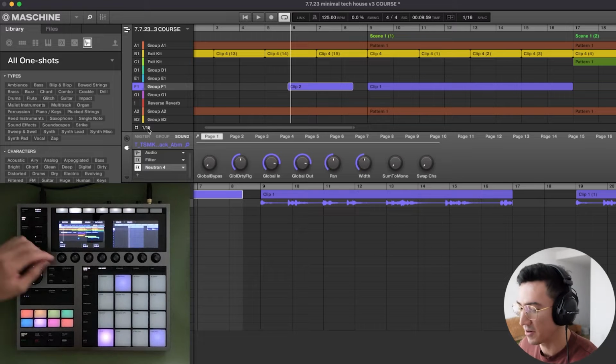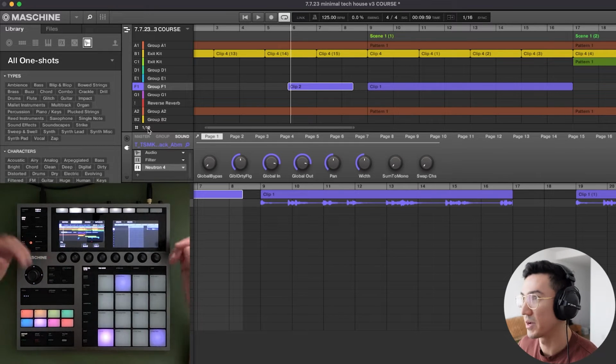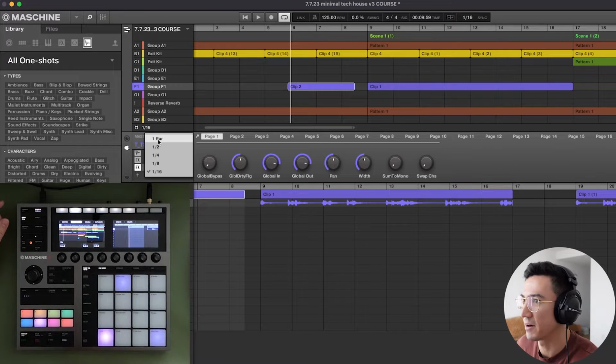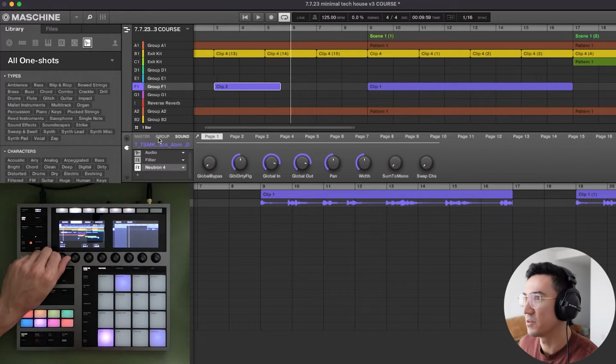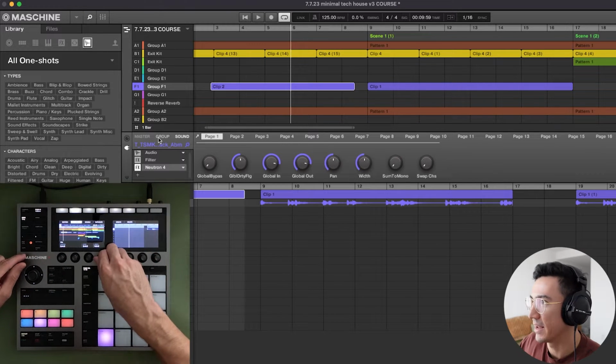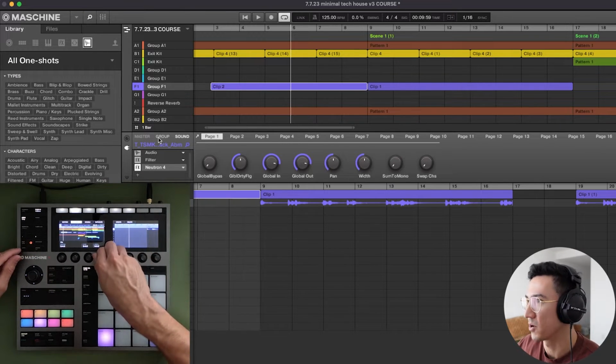Sometimes that could take forever when you're trying to make a clip 3 bars longer, for example, right? So what I could do there is change the arrange settings to 1 bar. Now when I move this, it's going to jump in greater increments. And when I adjust the length, now you could move things in 1 bar length.